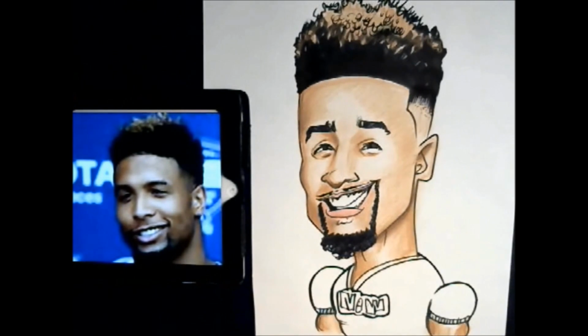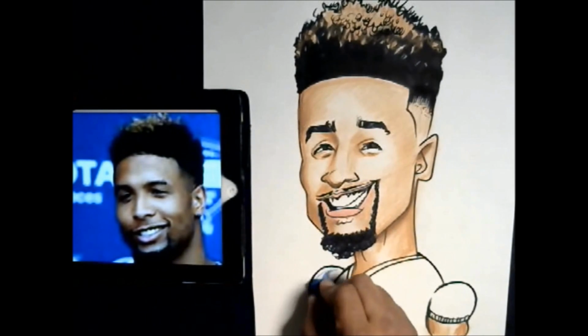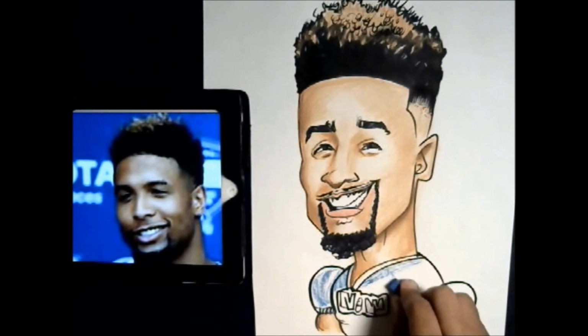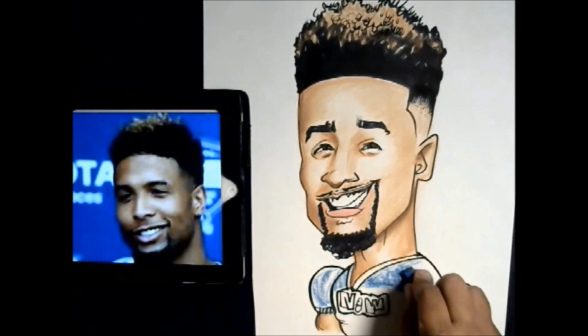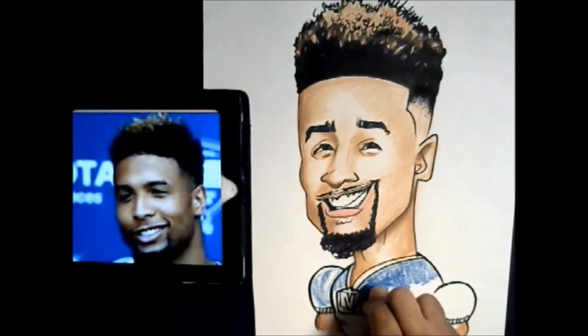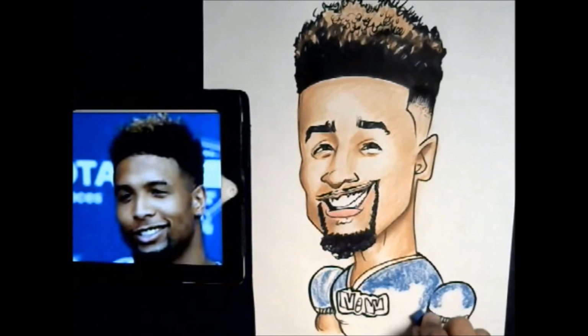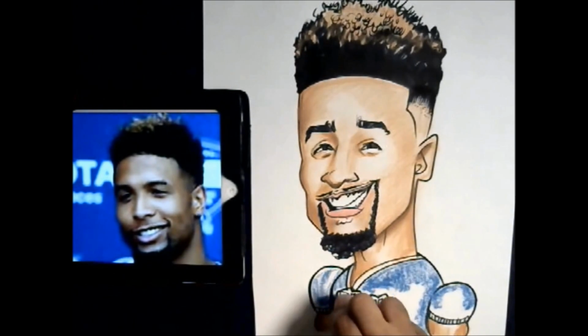Okay, now last but not least, guys, we're going to start working on the coloring aspect, the jersey color or whatever. So for this part, I'm going to use a blue and a red also, just to kind of mimic the New York Giant colors. I'm not trying to make it exactly like their jersey. You guys know he plays for the Giants. So I'm just using that.